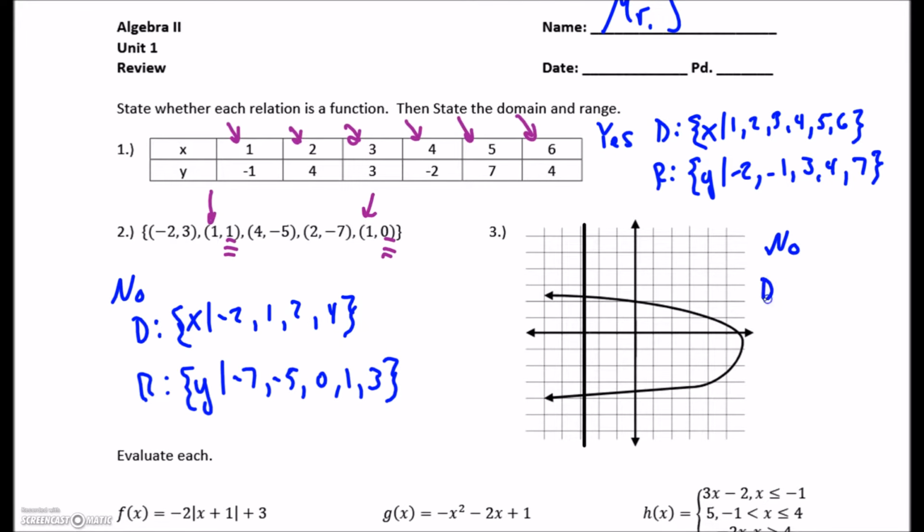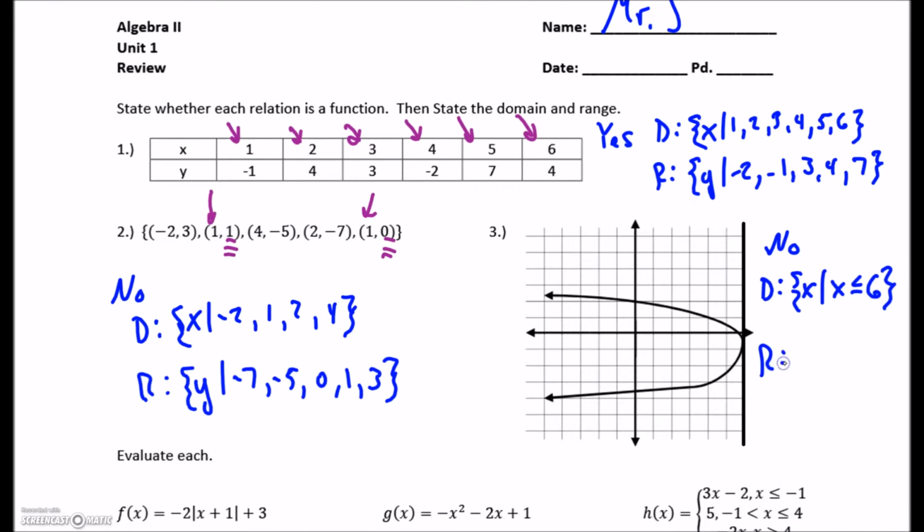And then the domain and range. The domain, you just look left to right and say, all right, this is going to be x such that. Well, when I look to the left, this thing goes forever to the left because of those arrows, all right? And then to the right, it goes to about +6, so it looks like it's the furthest it goes to the right. So when I look left and right, it goes from 6 all the way down to -infinity. In other words, my x values are less than or equal to 6, so I just express that as an inequality. So the domain is that x is going to be less than or equal to 6, and that's it.